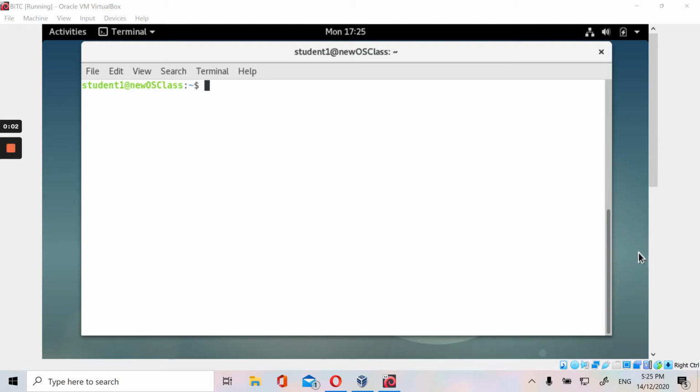Hi everyone, in this video I will show you how to configure the Internet interface with a DHCP IP address and a static IP address. Earlier in the first video I showed you that the network adapter of the VirtualBox environment is set to bridge network. Since we have set the network adapter to bridge network, the virtual machine will use DHCP on a temporary basis for communication on the network.